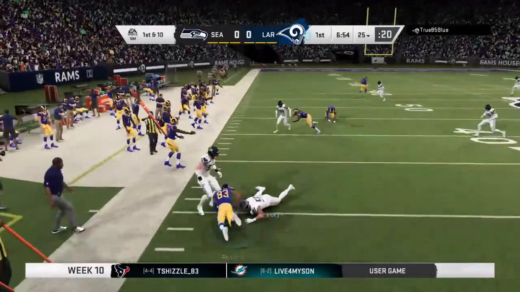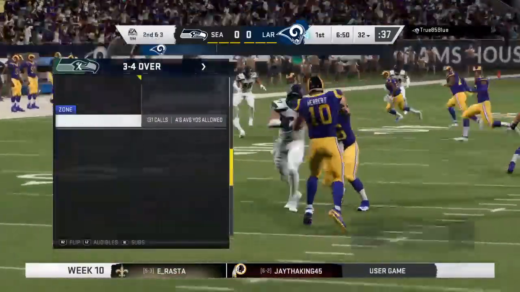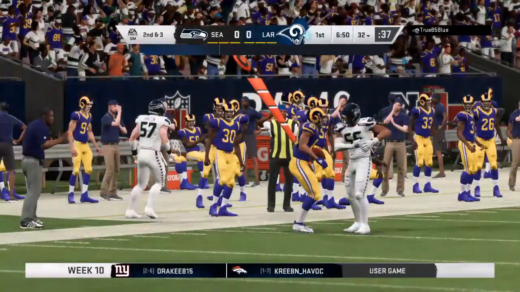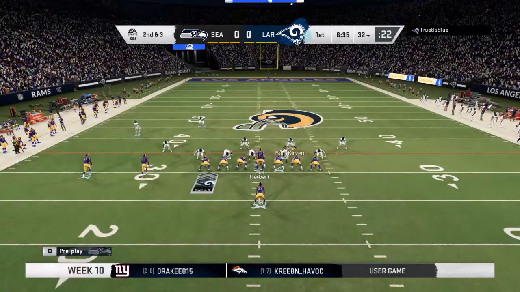That's going to be caught by Josh Reynolds. He's going to be dropped following a pickup of 7 past the 30 to the 32. 7 yards, the pickup on the pitch and catch. They'll operate from the 32-yard line here, 2nd and 3.